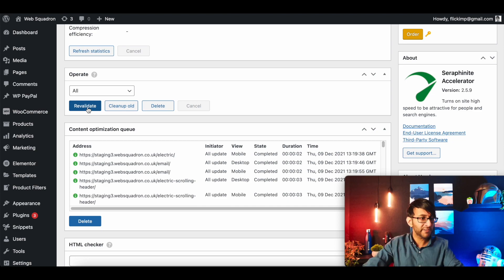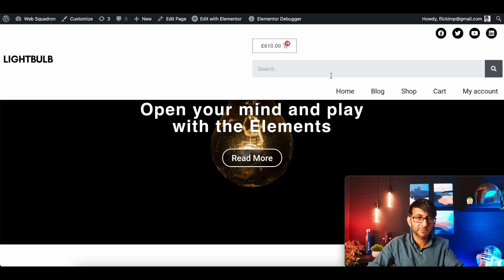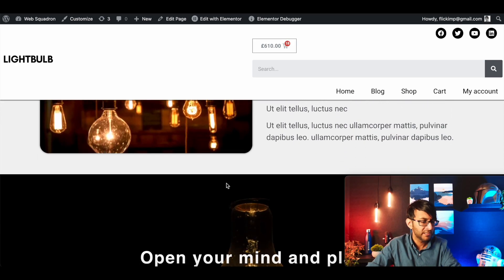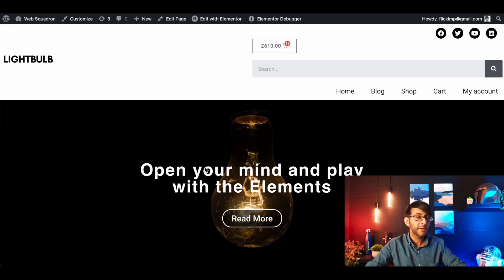So with Autoptimize on one of our test websites — which is this one over here — ignore this menu, it's a test website, but it has a search bar, navigation, social sharing icons, hero banner, buttons, icons, and a contact form down here as well. There's stuff going on in the website. It is not just a blank page.